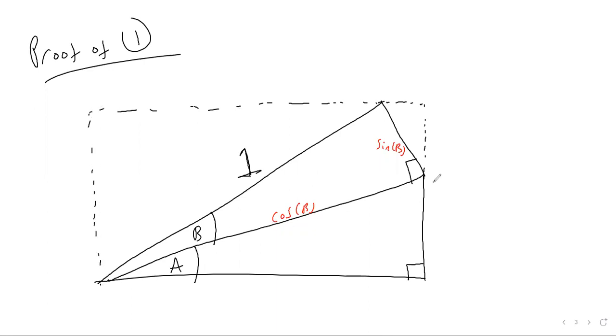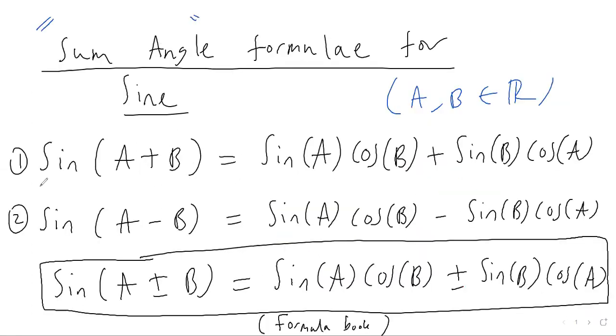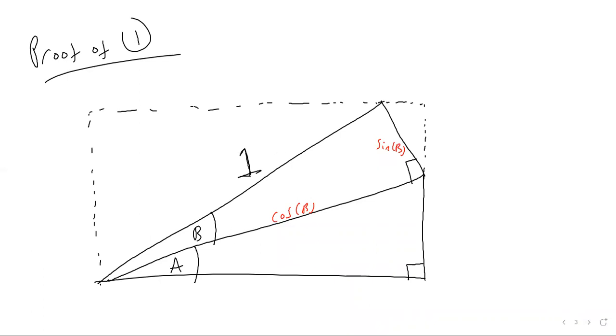So we've got that. Now let's think about what we actually want to prove. We want to find a formula for sine of A plus B. That's the objective. So let's go back to our diagram. We know that the angle here is A, and obviously that's B. If you add those together, that's going to be an angle of A plus B. So we want to calculate sine of A plus B.